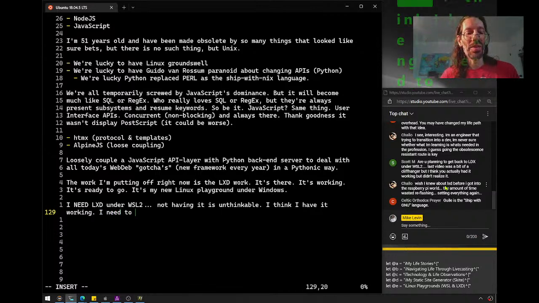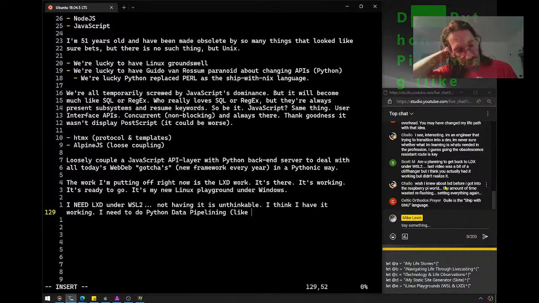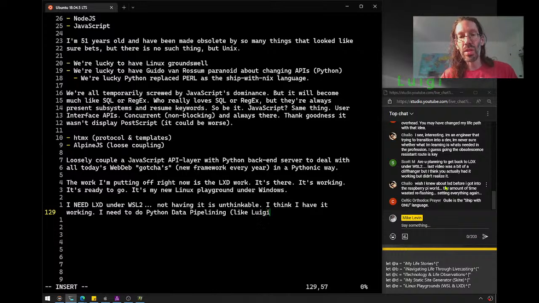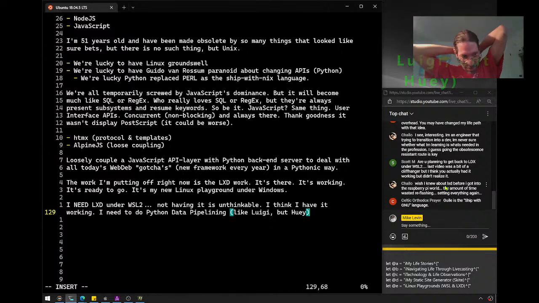I need to do data pipelining. I need to do Python data pipelining. There are so many keywords here, and they're eluding me. Luigi, Huey. So much wordplay here.